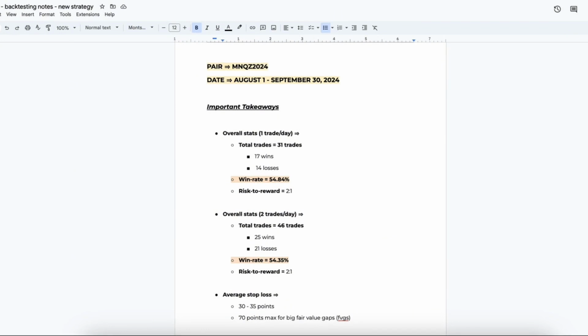Like I mentioned, I've seen traders use different variations of this strategy. I just put my own rules to it. They'll change the windows or they'll enter at any fair value gap. It doesn't matter if there's a bias or not, but I have a bias in mine and I have a set time, and you'll see that in the live execution.